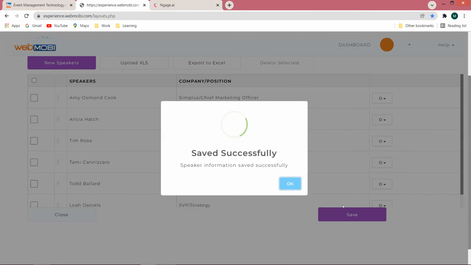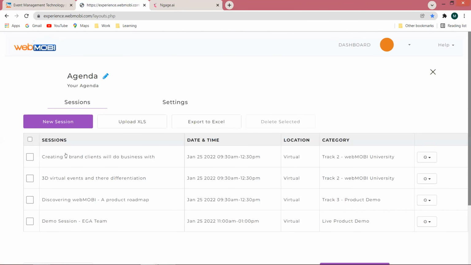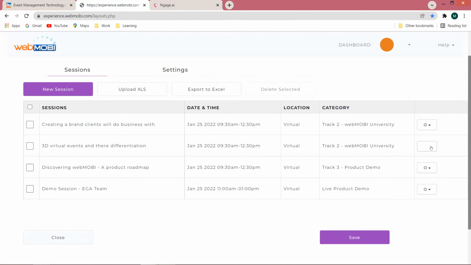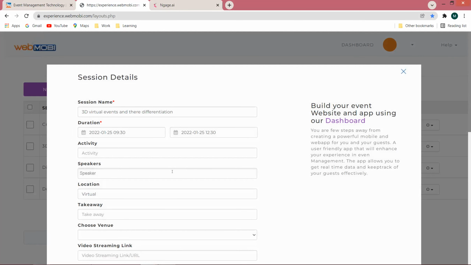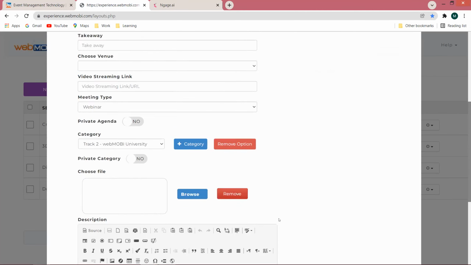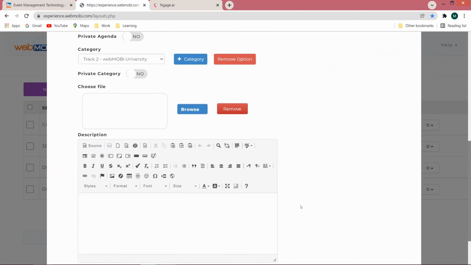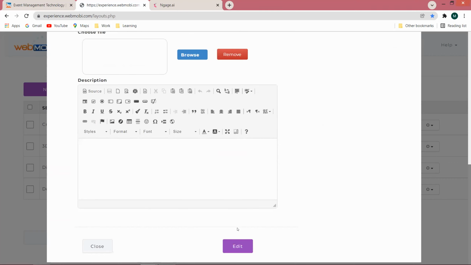Once we have the speakers updated, then we can add the agenda updates. So we typically recommend that for any updates you're making, first do the speakers and then go to the agenda. Let's go to one of the agenda items. Here you can see the agenda where you'll be able to see all the speakers. So let's link one of the speakers in this for the session. Scroll down, and here you'll see the streaming link. It's very important to add a streaming link for any specific session, so that that streaming link opens up when we open the streaming site.